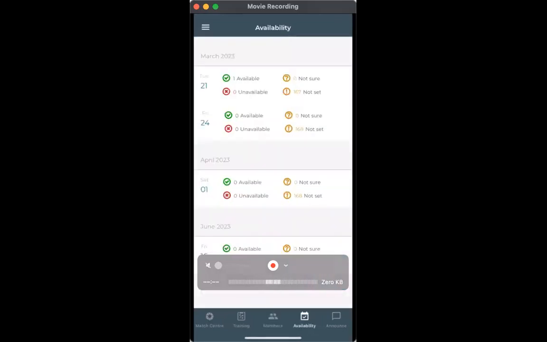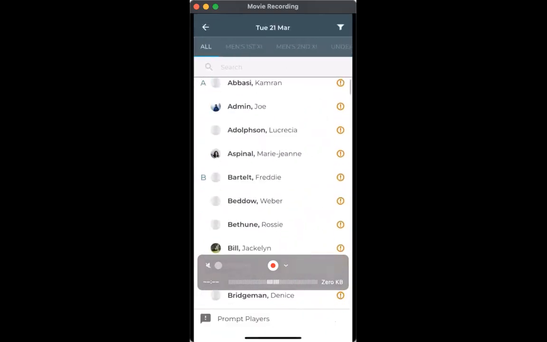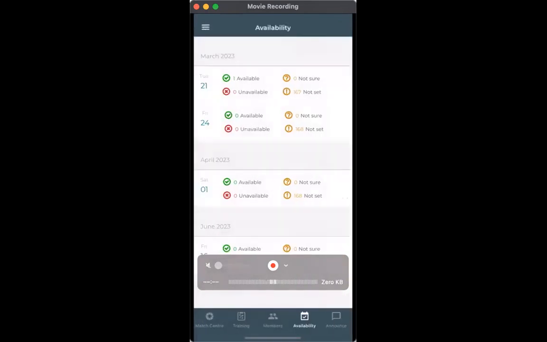Again, we've got availability for the different dates that there's something on, and then you can see the whole club availability if you're a webmaster, and then again, team admins, you can see it for your team. So if I just go on this Tuesday one, again, you can see it for that. It'll show you for your team, nice and simple.